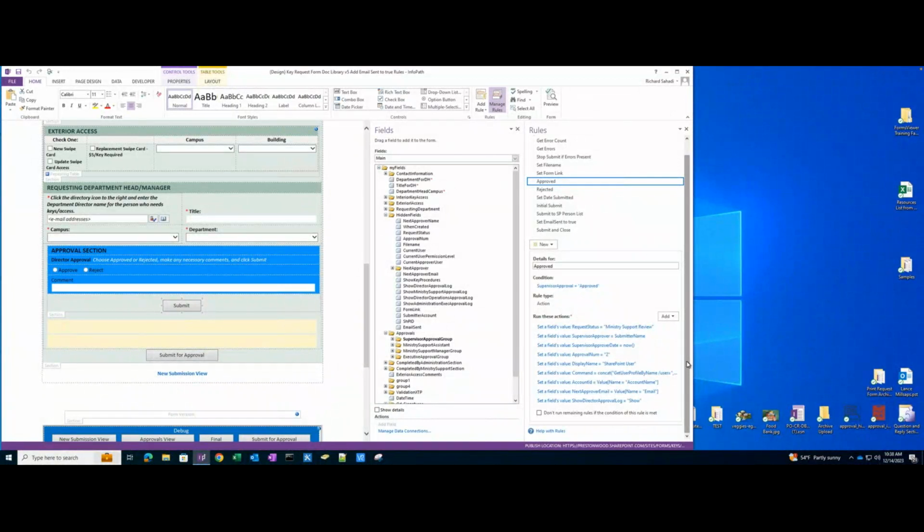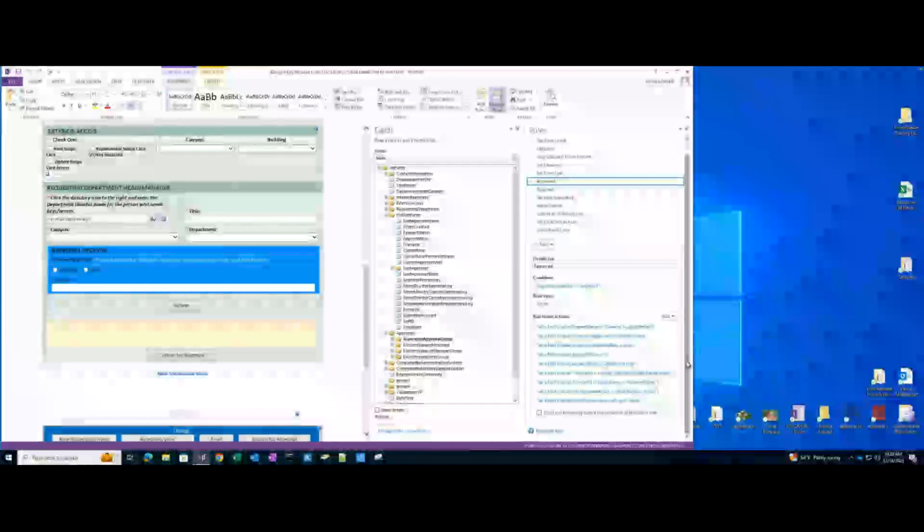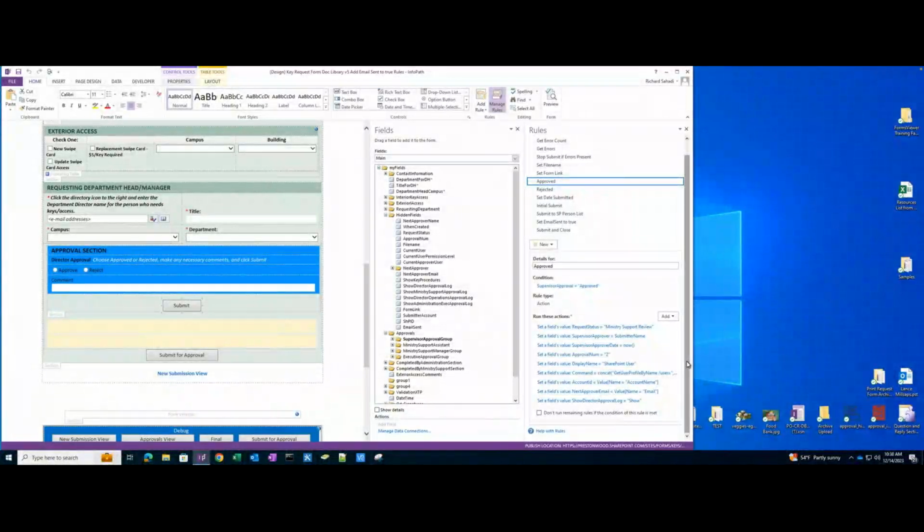Now, I kind of wanted to talk a little bit about some of the other challenges. Please do. So now that I've created this doc library, one of my next challenges is going to be moving the requests that are in the original form library into the new doc library.